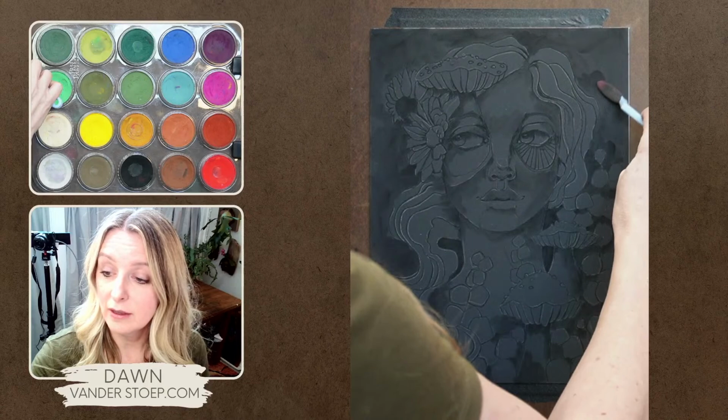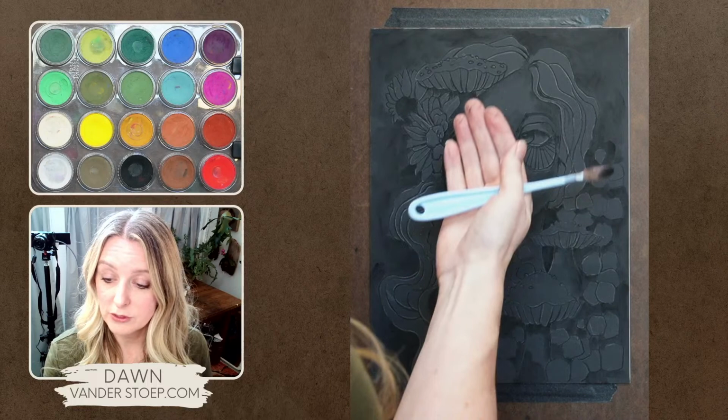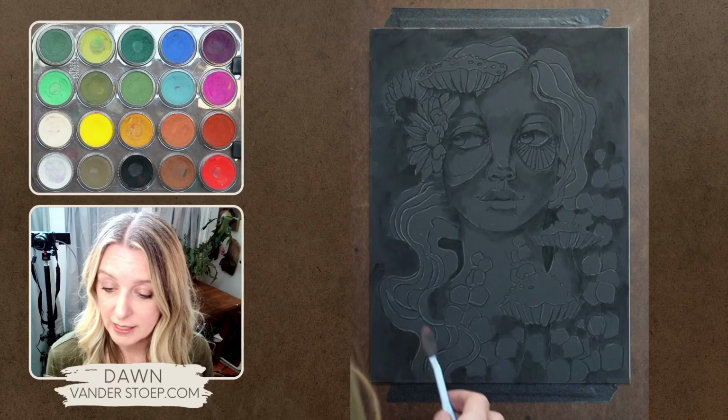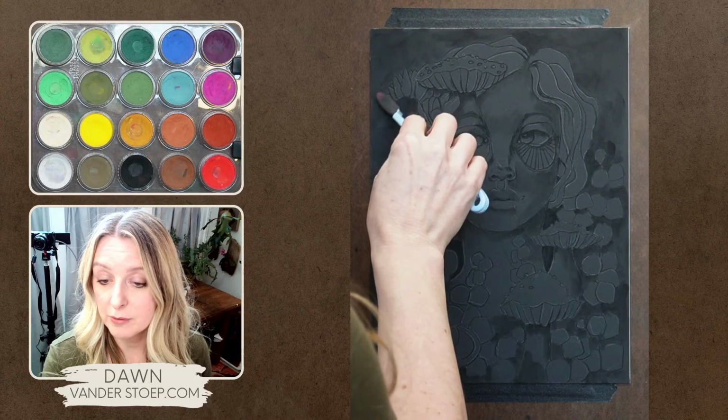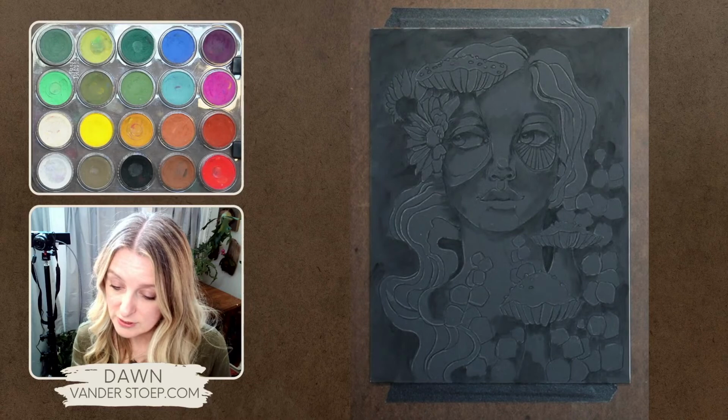These I'm working with are my values. I want to know where I'm going to be pulling out and where I'm going to be pushing back. Wherever I've put black is where I'm going to be pushing back a little bit more, because this dark paper isn't necessarily a 10 on the value scale. So I like to push some things back into that maybe 9 or 10 area. So I've saved us a little bit of time by getting these blacks in here.